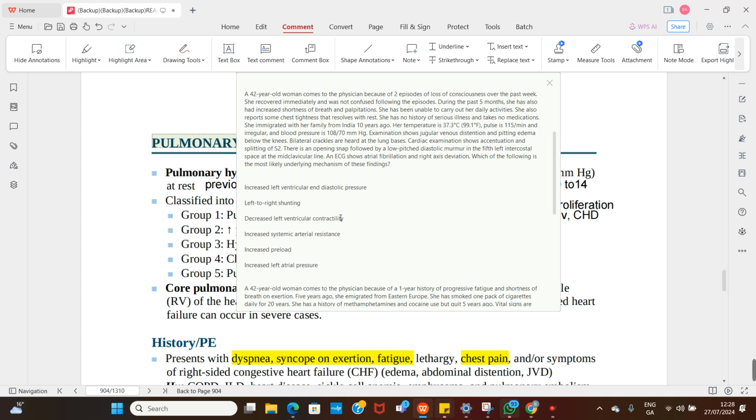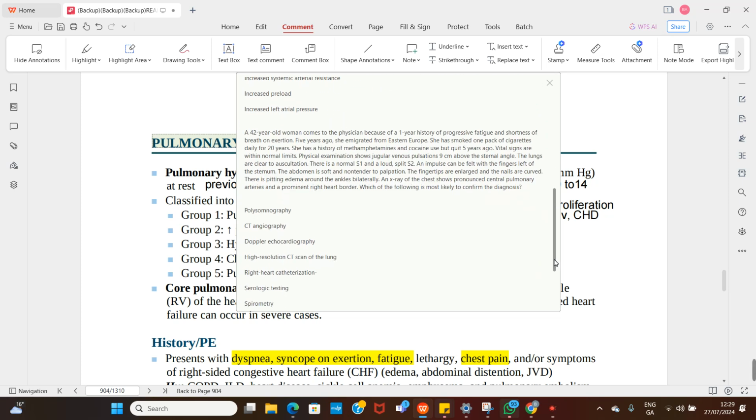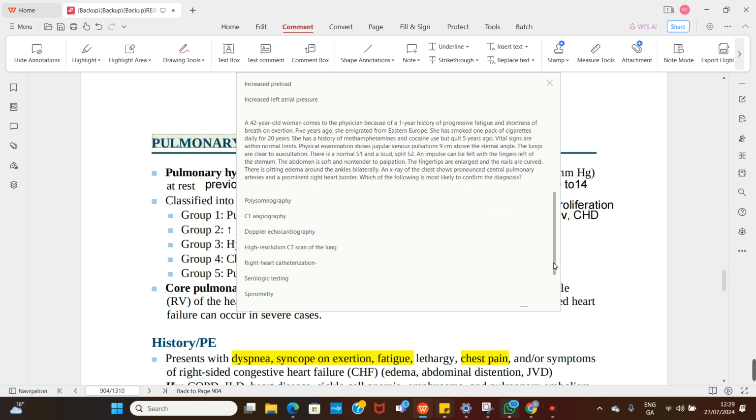So it's not going to be able to get into the left ventricle, right? They will just think, it's affecting the left side now. There's congestion at the lung bases. Let me go to heart failure, decreased left ventricular contractility. They miss it. But because you have your working diagnosis, which is what? Mitral stenosis causing your group 2 cause of pulmonary hypertension. So you know what you are looking out for, and you pick your answer confidently and you move. So have your diagnosis at hand and look for the corresponding option that will explain whatever you are saying. Sorry about that deviation.